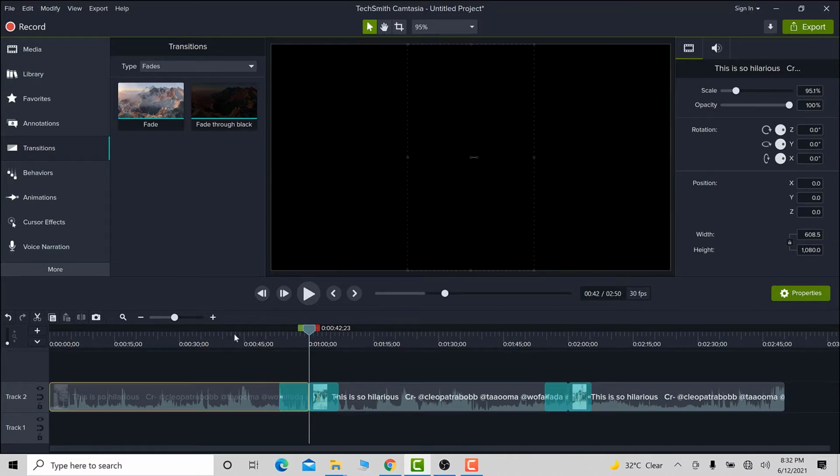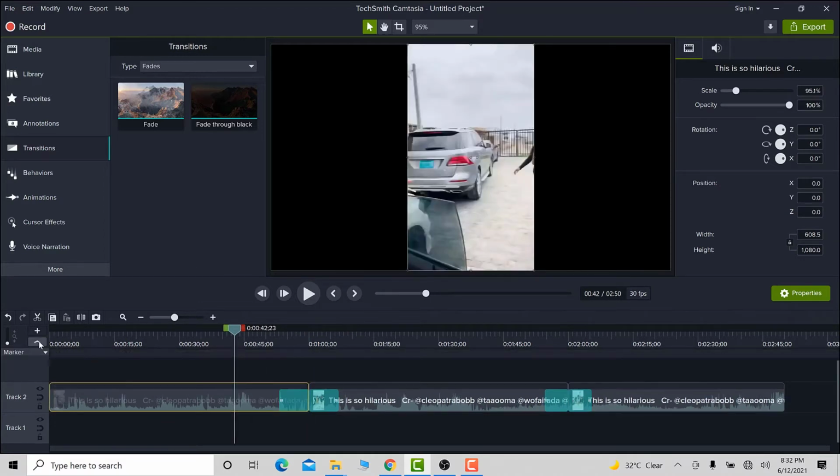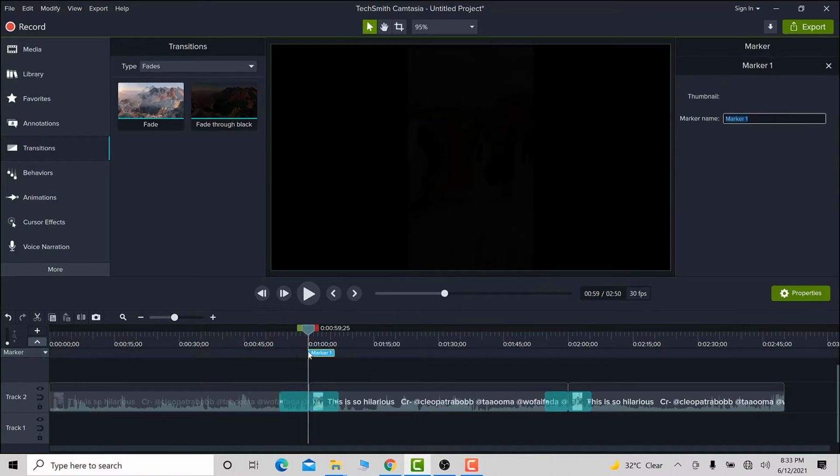To do this, you will just activate this marker. This is it. So you will work on this little place like this. You see, it's going like this. You just go where you want your video to end. Like this, the first video, it will end here. So this is the position I want to cut the video. I'll make a marker there. And secondly, this is another position where I want the video.